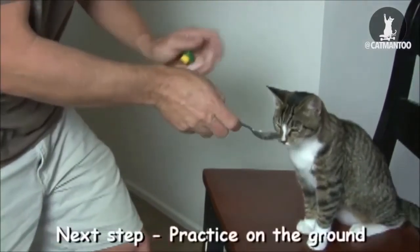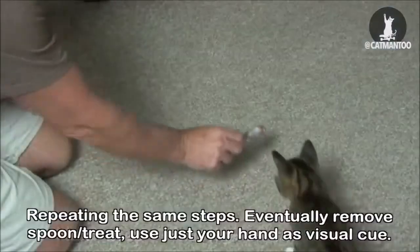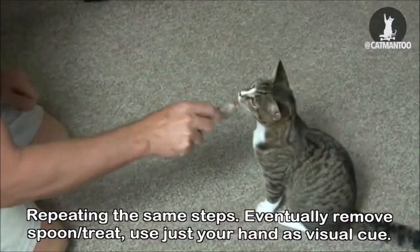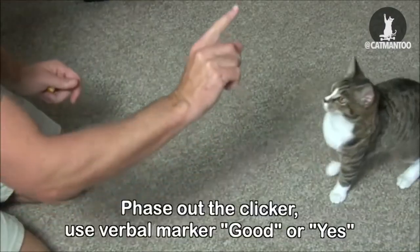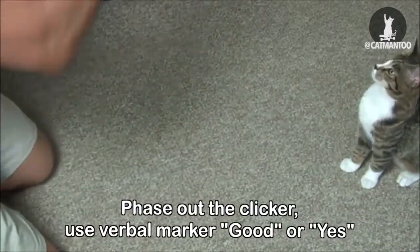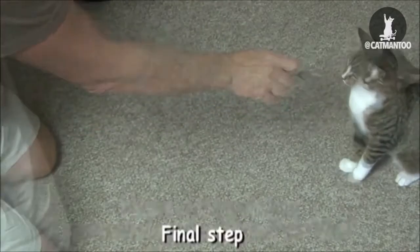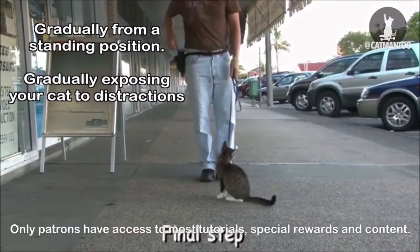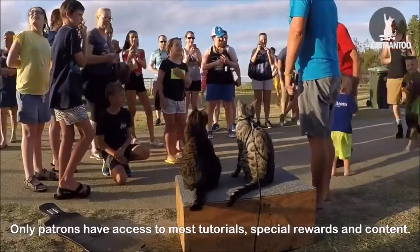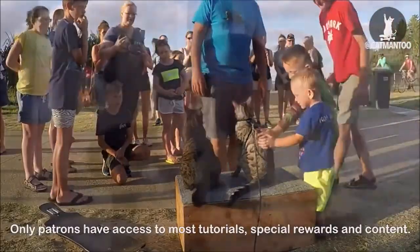The next step is to practice on the ground. Sit. Yes. Once you teach your cat to walk on leash, you can practice sit outside and around distractions. Just be prepared, people will want to pet your cat.